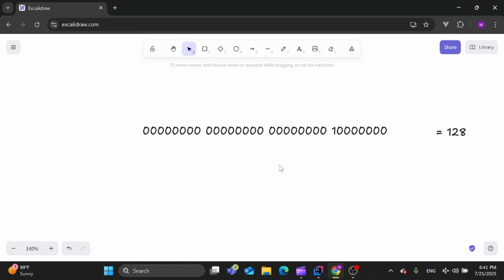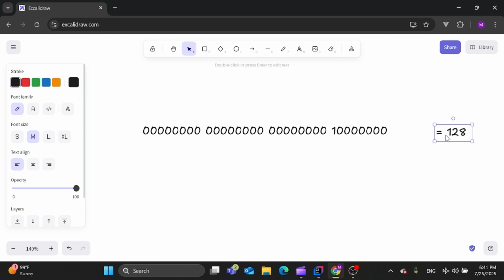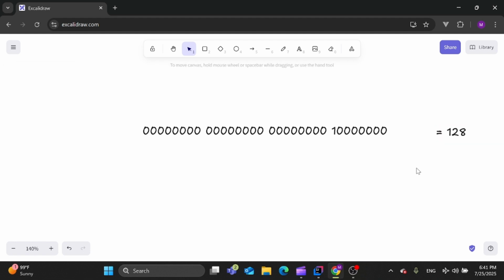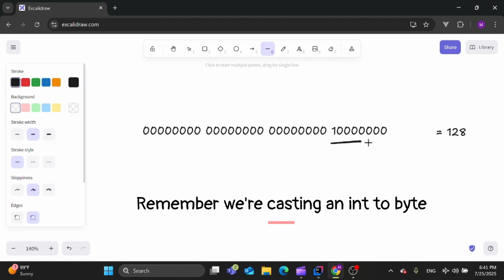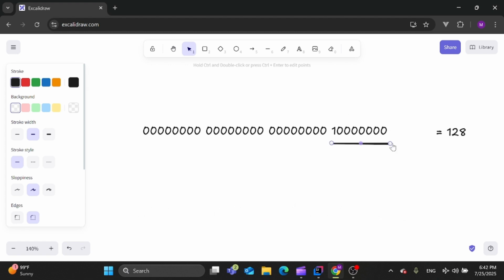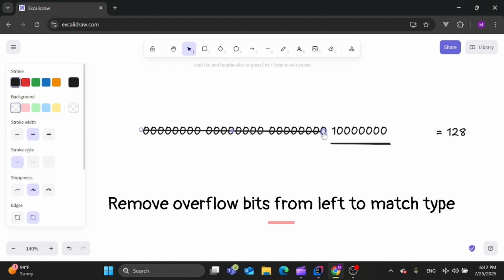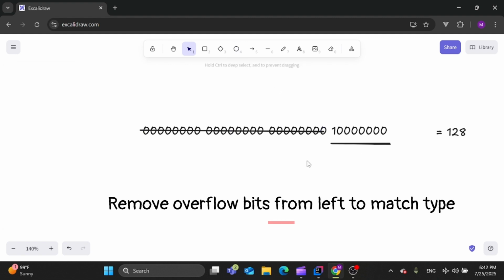So what happens in this case? I'm giving a variable of type byte a number that's out of its range. So what happens is that the rightmost 8 bits are chosen. When we typecast, this is what happens. So the variable would basically take the rightmost 8 bits and it will ignore the first 24 bits in this case, okay? So what number is this in binary?